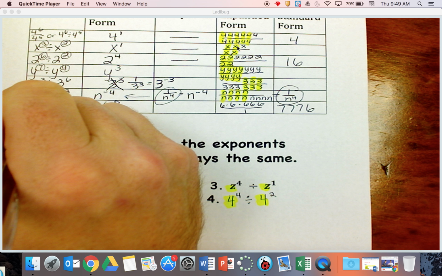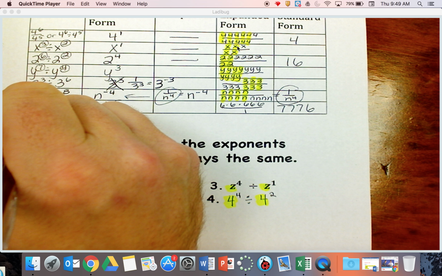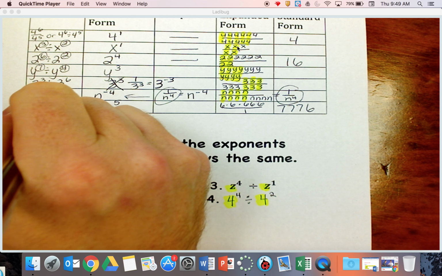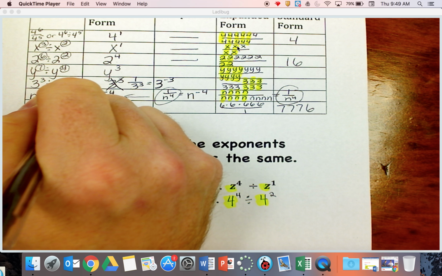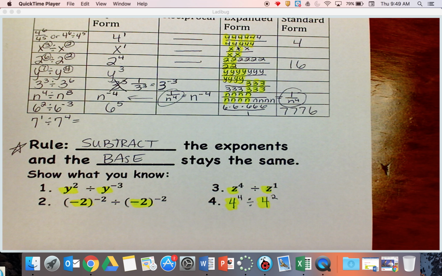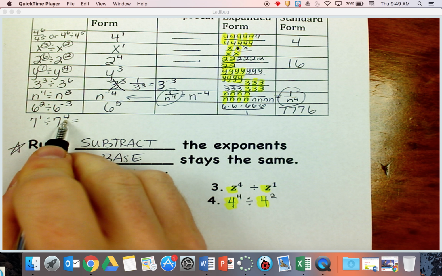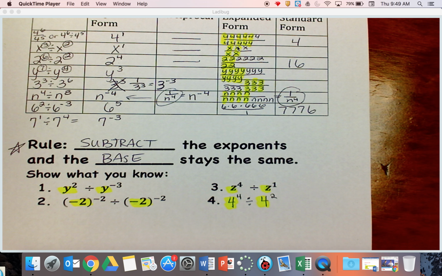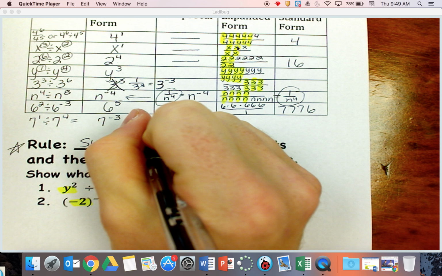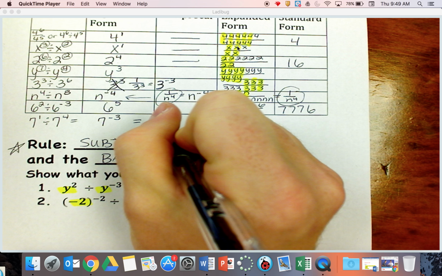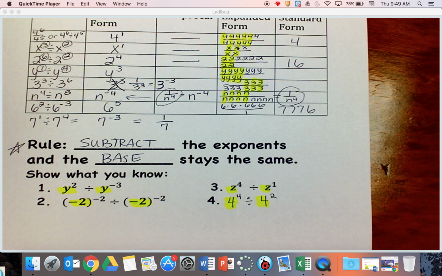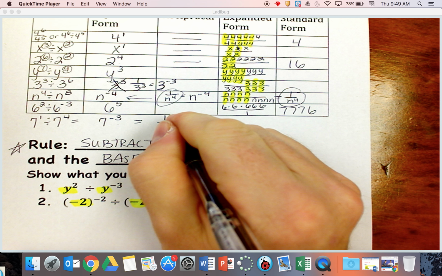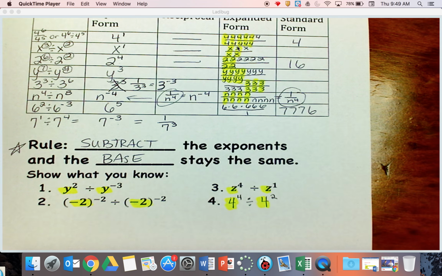So just in case, I'll put one last example here. 7 to the first power divided by 7 to the fourth power. When you subtract the 1 and the 4, you get 7 to the negative 3. Remember, what else can you write that as a positive? Take the reciprocal of it. That means flip it upside down, keep the exponent and flip the sign. So those are both the same. So be careful when you see those. But this is what you'll do here.